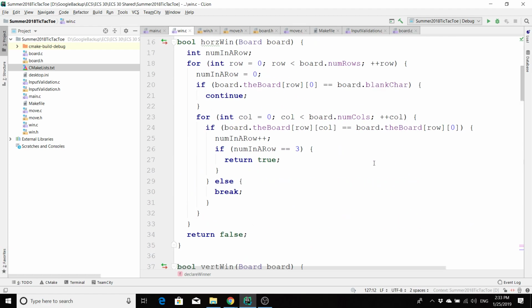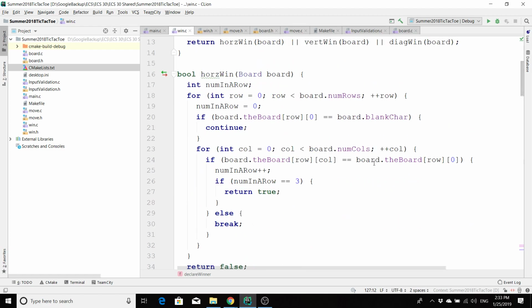Then we can go and define for each one of these functions, well, what does it mean to detect a horizontal win, right? And again, if you forget the code that's being shown up on there, how would you describe there's a win horizontally? What do you need to do? You want to go through each row, right? And you want to see if all the characters are the same. And then we also have to add the caveat that they're all not the blank character as well, right?